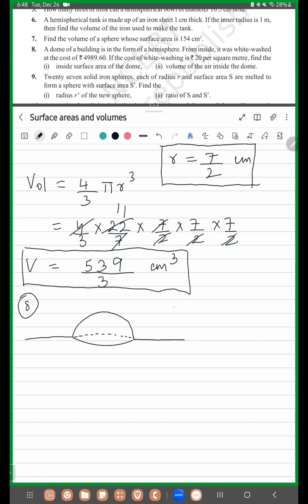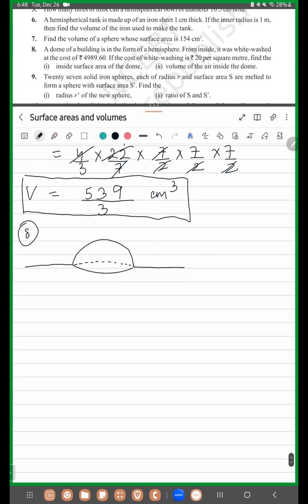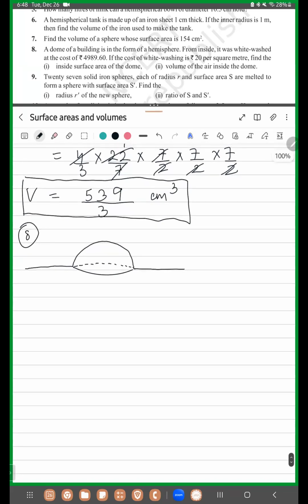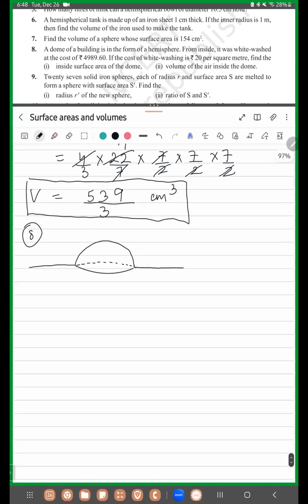Now, they're telling us the cost of. This is a question in which you have to think carefully. You have to really apply your brain in such questions because it is not a direct question. Direct question means they will tell you the radius or the diameter, and they will ask you to find the volume or the surface area. That is a direct question. That is very easy. Nothing to be done over there except for calculation. But in such a question, you need to think about it.